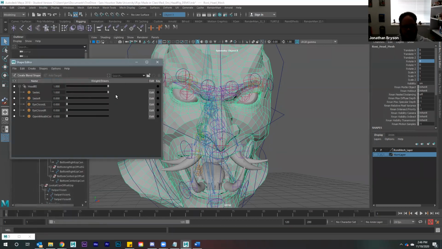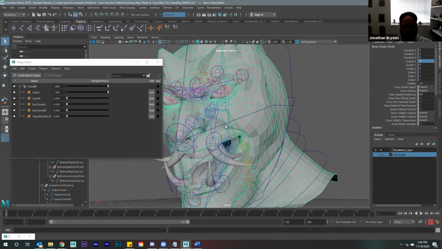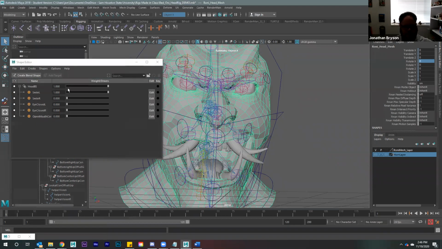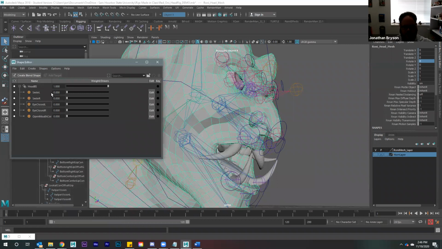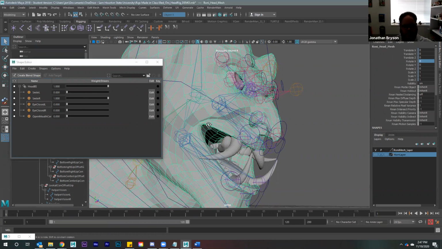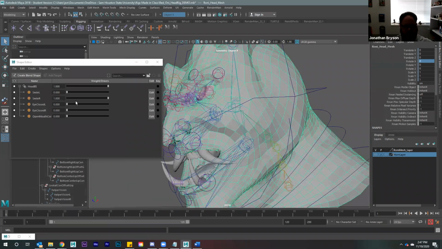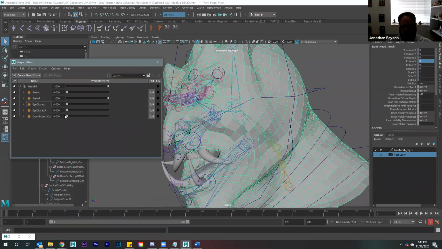Let's do a smile left, and you'll see that we get a smile on the left. Do we see anything moving on the right? I don't see anything. If you see anything moving on the wrong side, you'll need to go back in to paint out that area because it may have some influence. Let's do a smile R. Paint it out, activate it. Do we see anything on this side? No, looks good.